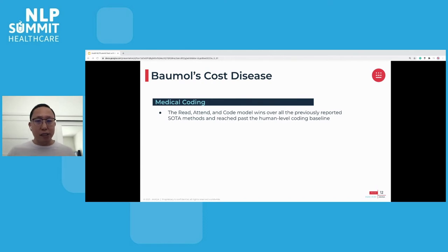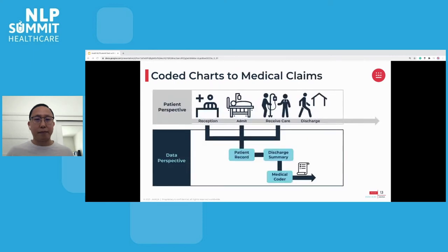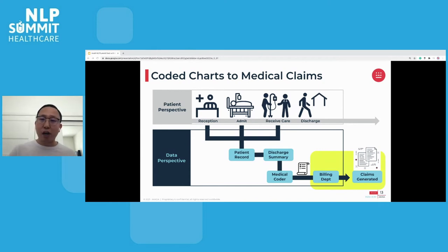Given these promising results, we started exploring the deployment of the algorithm within commercial EHR systems as a next step. I think this demonstrates the first potential of machine learning in addressing Baumol's cost disease in healthcare. Now, machine learning-based medical coding is great. With these automatically coded charts, the next topic I'd like to move to is medical claims, which are submitted to an insurance company to receive agreed-upon reimbursement for services provided.